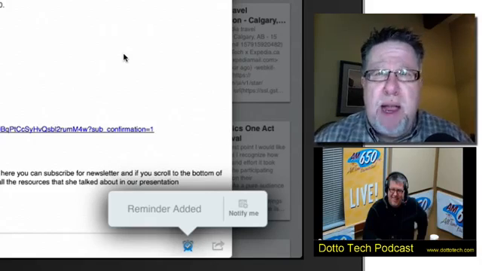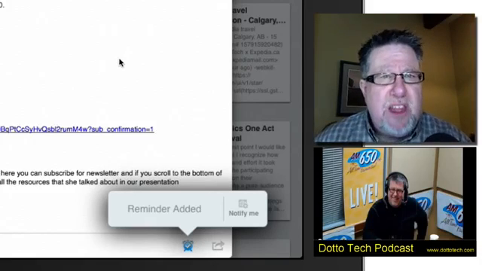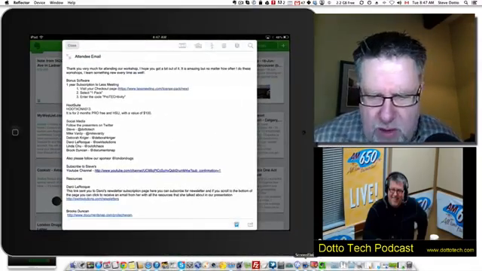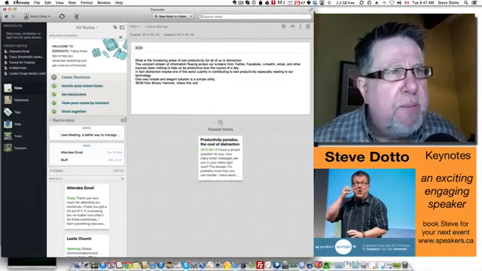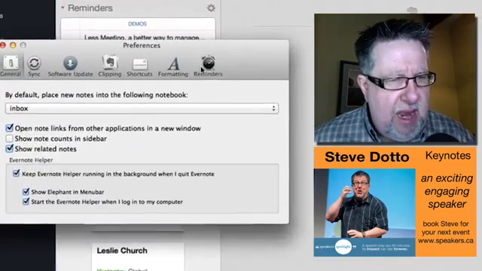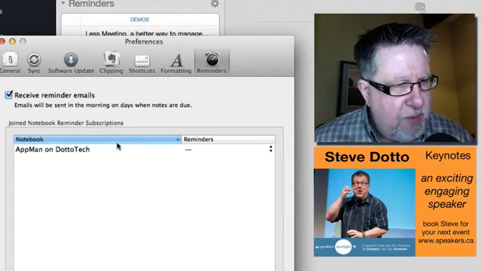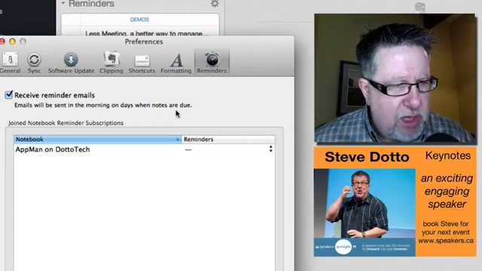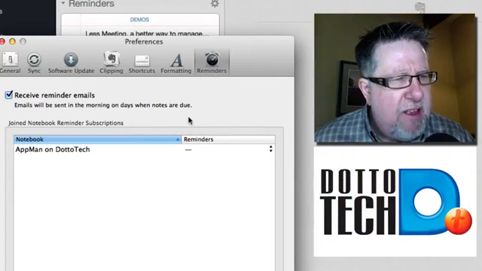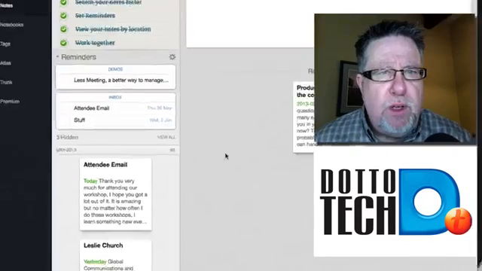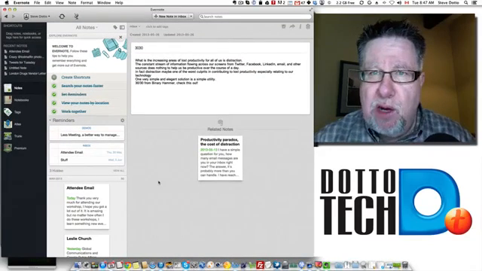So now I will be reminded within my mobile device, within the Evernote settings. Actually, I should jump back into that. And you can see if we go back to Evernote here, within our preferences, we now have a new preference for reminders. And it will tell us how they're going to be sent to us. Emails are going to be sent to us in the morning, the days that the reminders have. So we have some ability as far as creating some notification with our reminders. Overall, jury's still out on reminders, but it's a great first step.